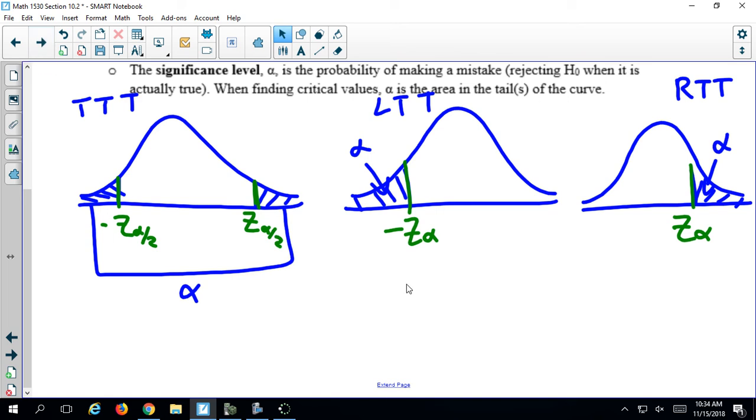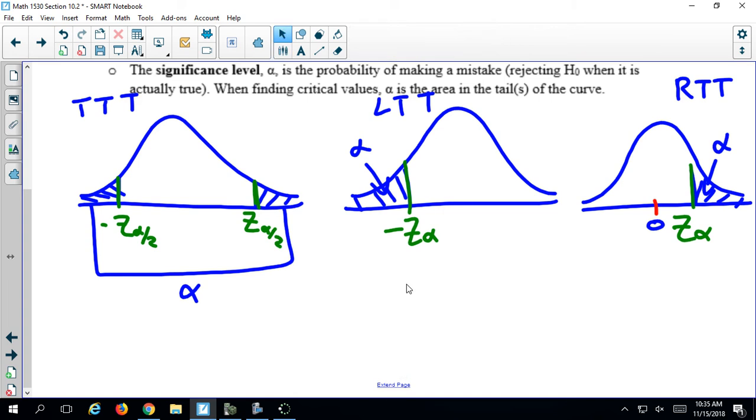So let me just go further here. If we're doing a test about a population proportion, we're going to assume the proportion is somewhere, like in our example, we assume that it's 0.5. And 0.5 is the mean. So in the standard normal distribution, the mean is 0. So when we find our critical value, we're just looking at the standard normal distribution, centered at 0.